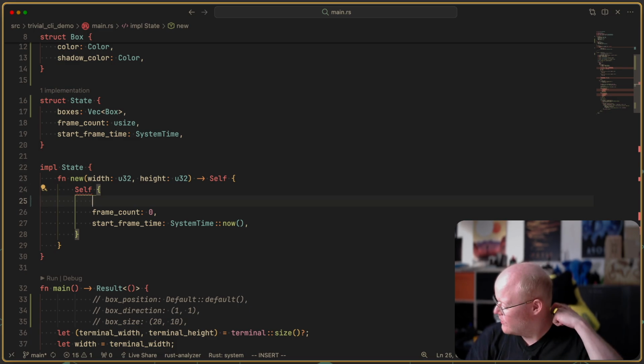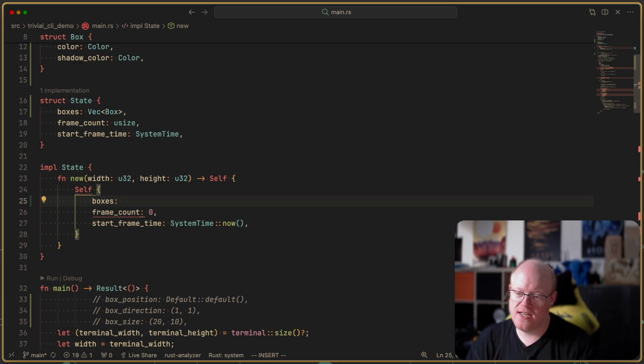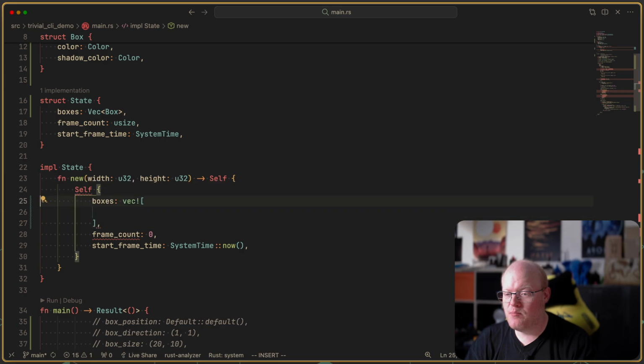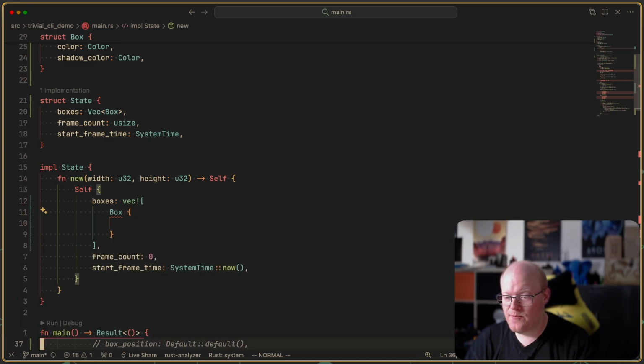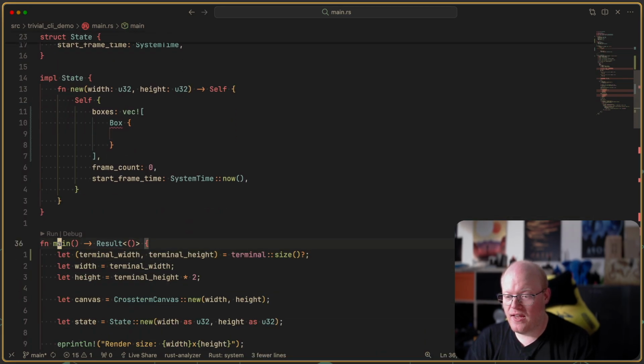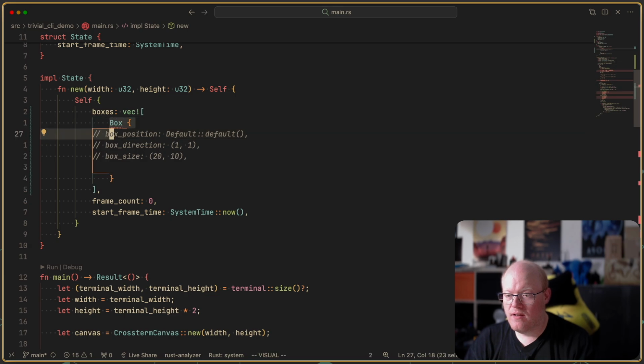And then we could have something like boxes there, or maybe I could initialize this with the boxes that I need actually. Yeah, why not? So let's directly put the boxes in here. So we have one box there, which is the same one as it was before.